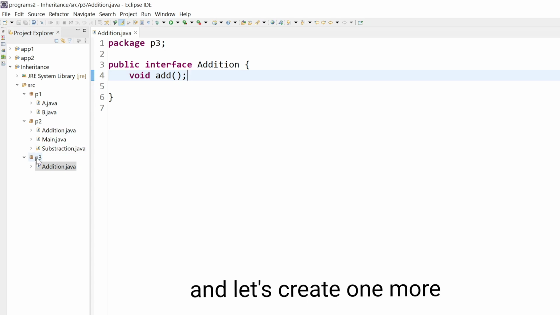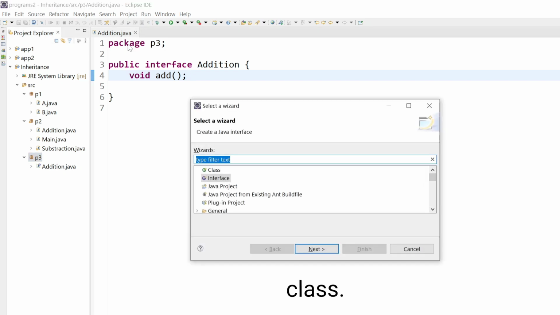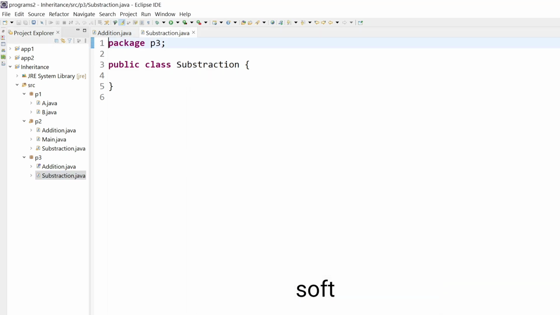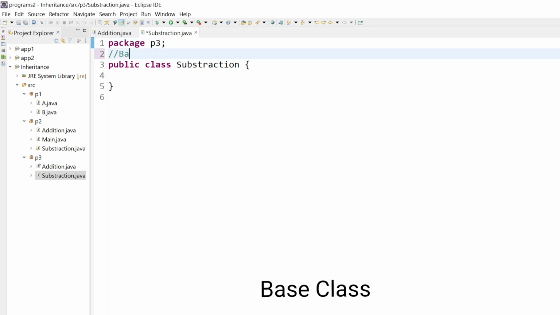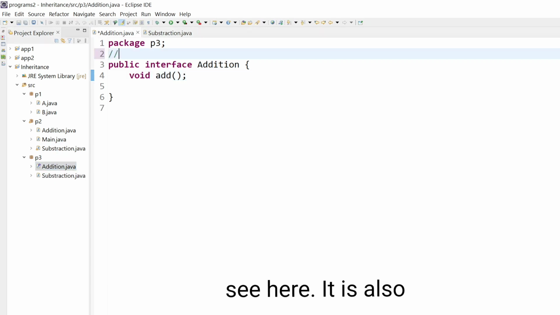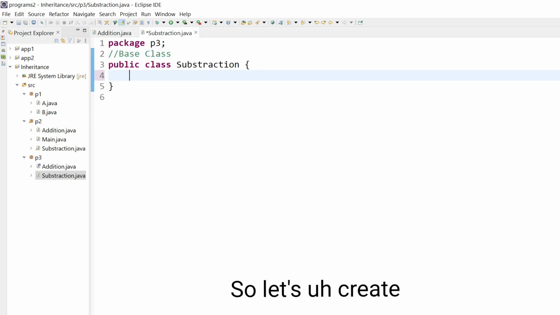Let's create one more class, subtraction. This is a base class. Addition is also a base class. So let's create a method void sub.